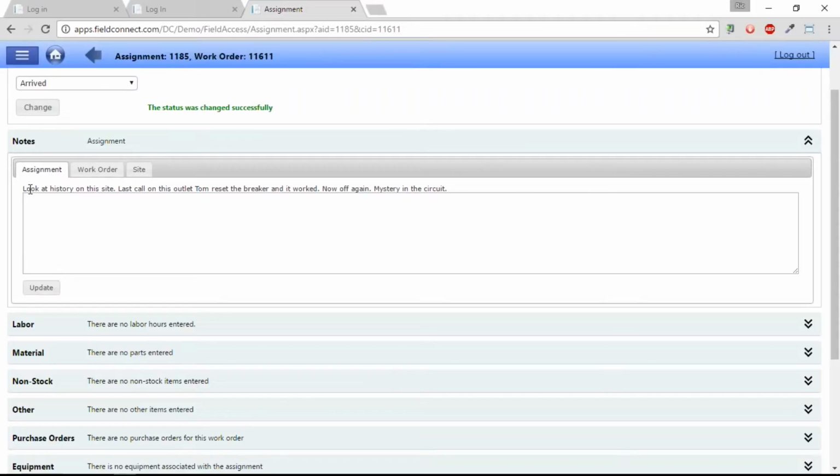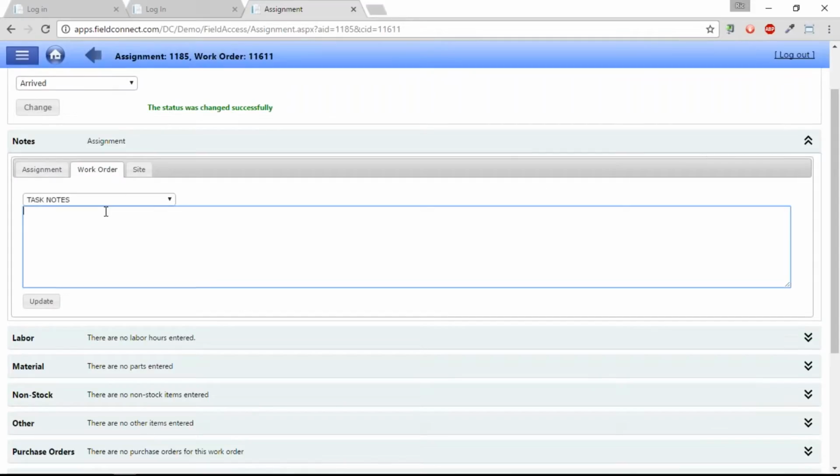We talked about work orders and assignments, the differences where I can have multiple assignments. I can also have a work order note. So this might be associated with a specific work order. Now remember, I could have multiple people working on this work order, so they each have assignments. That note may have been just for Brett Boone, but I might have another note for a different technician. If I wanted everybody working on the work order to have the note, I would put that as a work order note. So then Brett would see it, Sharon would see it, other people would see it who have assignments on that work order. Same thing with a site note.